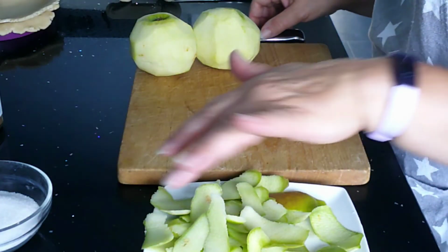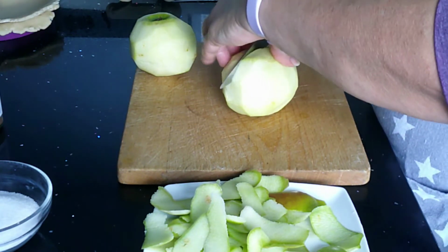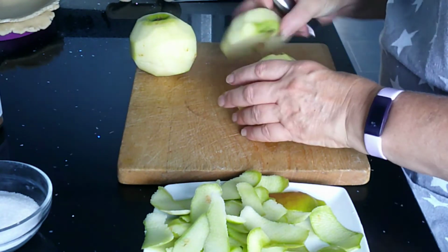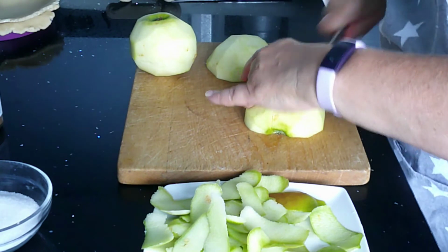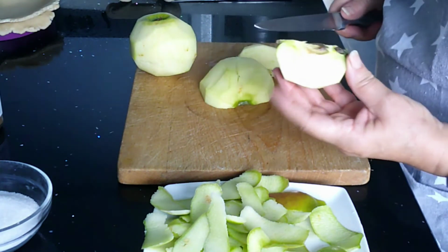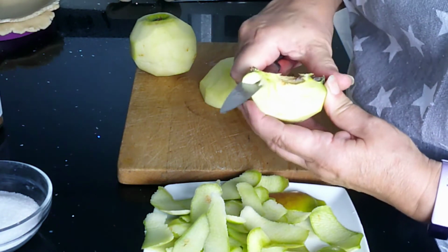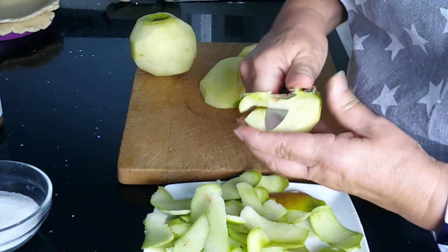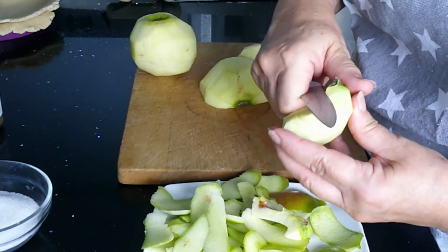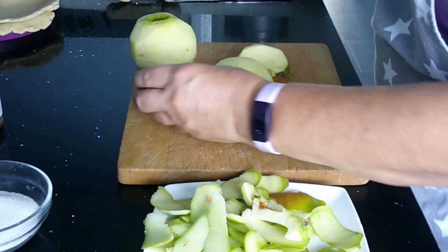Having peeled both of my apples onto the plate that had the fat on, now need to get rid of the core, and there's two ways of doing this. It really doesn't matter which way you do. You can cut your apples into quarters and then with a sharp knife carefully cut the core out, so you can see where the core is and you can cut the core out of the middle.